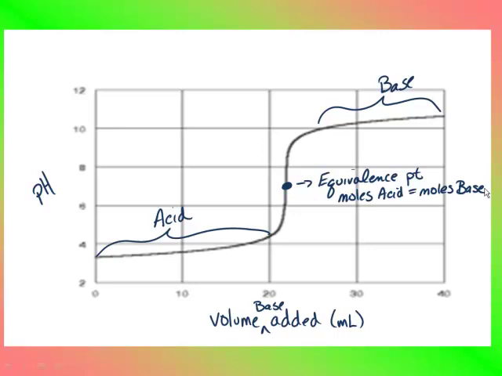Now, if you are dealing with a strong acid and a strong base, that point will occur at about a pH of 7. Okay, so because they have completely neutralized themselves, the acid is gone, the base is gone, and I'm left with what we'll talk about later is a salt solution, a water and a salt of some sort.